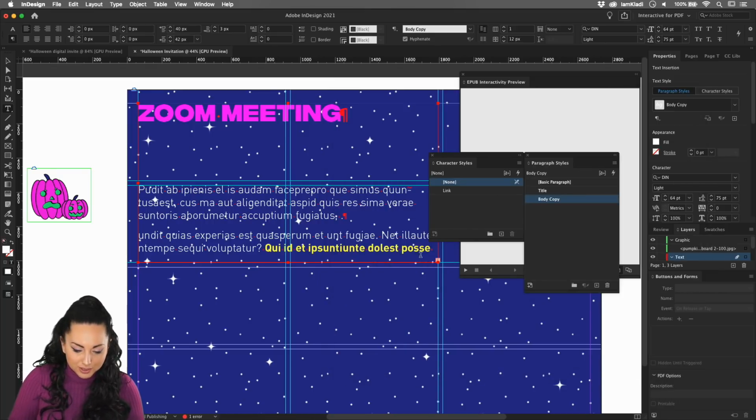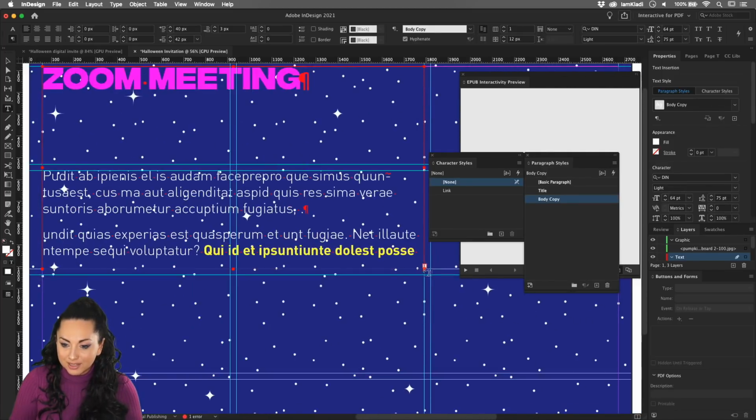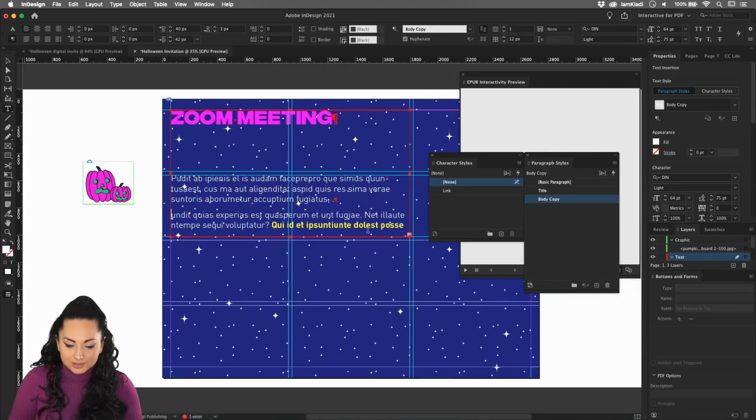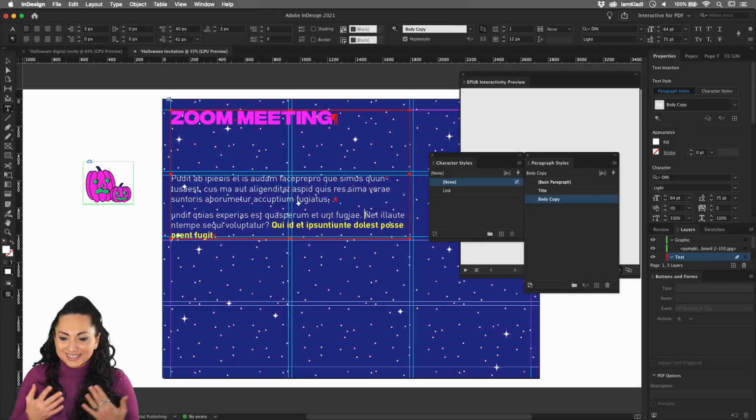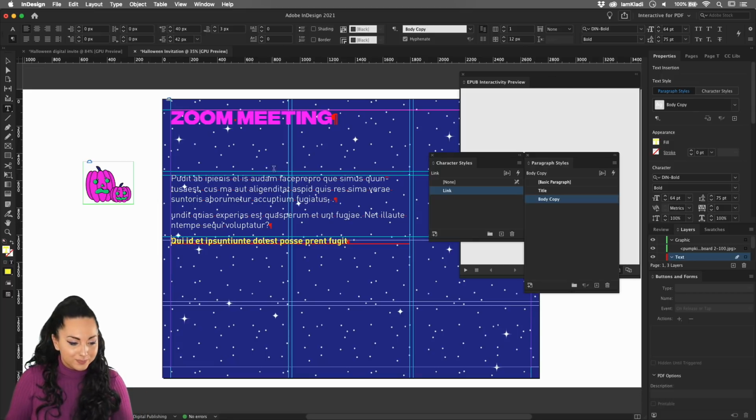Now we have a little bit of text that is hiding. We can notice that by having this little red icon at the bottom of our little text. All we have to do is to click once into our text box and use the shortcut Alt-Command-C in order to make sure that all the text is now showing and there is no hidden text. And also I'm going to click on return and do that again, so we have all the text styled.